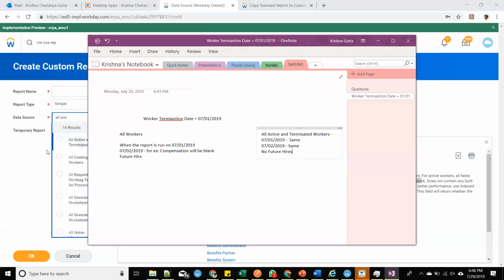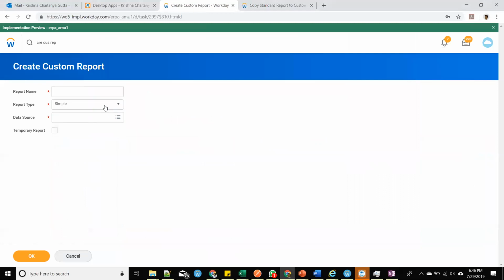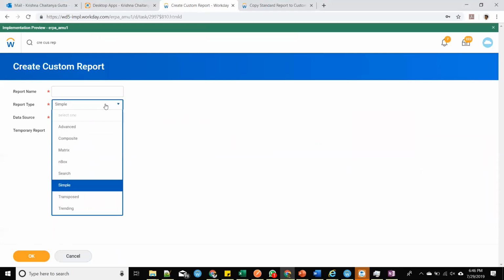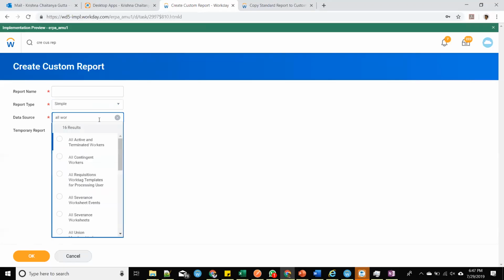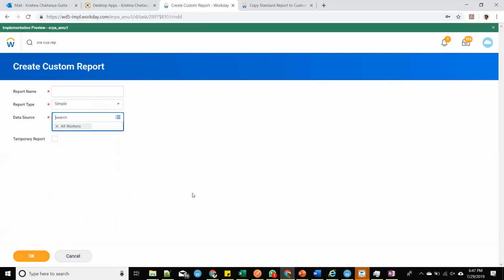So the big thing is, let's see an example with two different data sources and how it looks. Before going to the data source, we'll start with simple reports. There are multiple report types, like we discussed on Saturday. We're going to start with simple reports. Let's pick all workers first. Then name it.